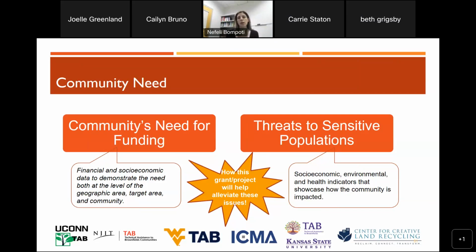And then the next one has to do with threats to sensitive populations. So that goes beyond, let's say, the financial, socioeconomic. It has to do with the health disparities that you might have in your community. And again, you have to demonstrate that there are several issues within the community that could be socioeconomic, could be environmental, could be health burdens. You have to articulate that need and how your community is impacted, and you have to back this up with data that come from valid sources, and be careful about that. Here you need data that you can actually cite and say, for example, we got these statistics from this particular data set. You cannot use data that you find randomly, let's say, on Google.